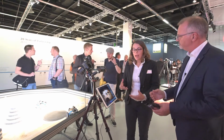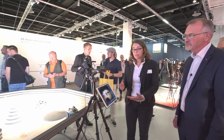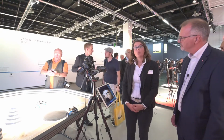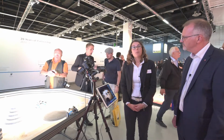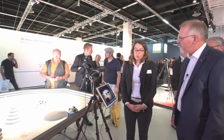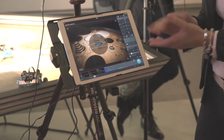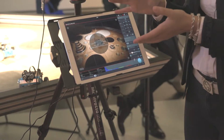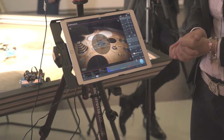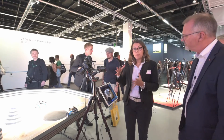Yeah, here at Photokina, we are presenting two new Digital Director models. One is compatible with the iPad Pro 12.9 inches and the other is compatible with the iPad Mini 4. We also have other models compatible with the iPad Air, iPad Air 2, and Mini 2 and 3. And as you can see from here, Digital Director is an Apple certified product. It's MFi. We are using the Lightning connector of Apple, and it comes with a dedicated frame because each frame fits an iPad model perfectly.